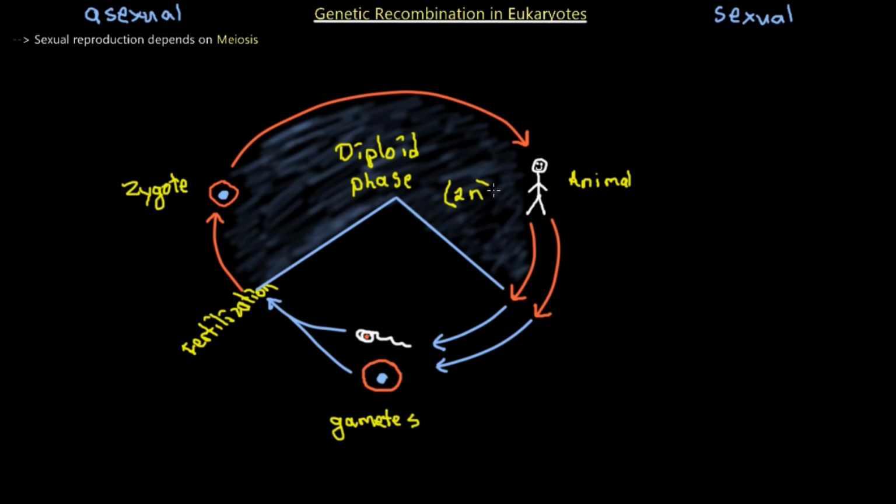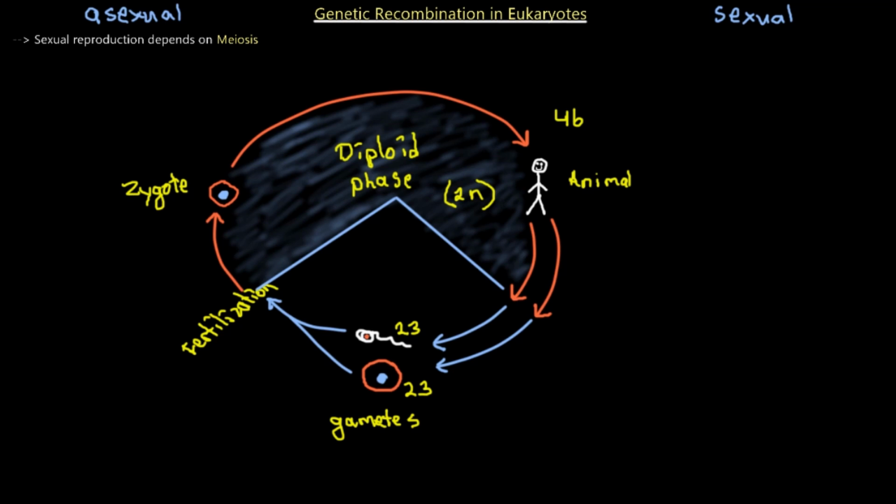And why do we call it diploid? Diploid means that it's 2n, where n is the number of chromosomes in a gamete, multiplied by 2. As we know, humans have 46 chromosomes, or 23 pairs. So each of the gametes would have 23 chromosomes, not pairs, just 23 chromosomes. Once they combine in the process of fertilization, they form a zygote. Once they have fertilized, they become diploid because it's multiplied by 2: 23 becomes 46. So we have 46 chromosomes during our entire life cycle. That's why it's called the diploid phase, because we exist as 46 chromosomes. Every cell that you look at that is not undergoing mitosis would have 46 chromosomes the entire time.